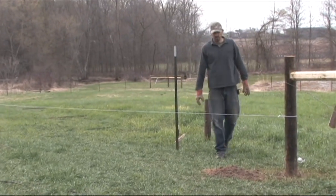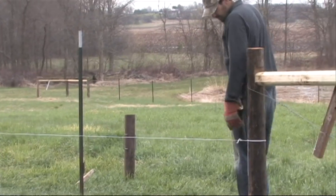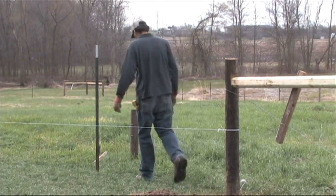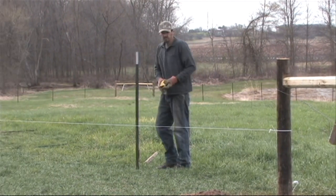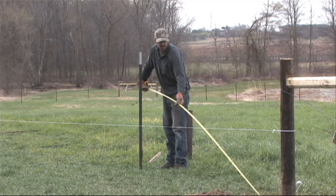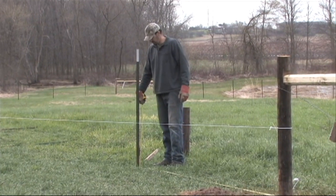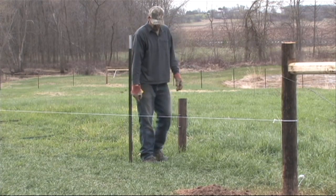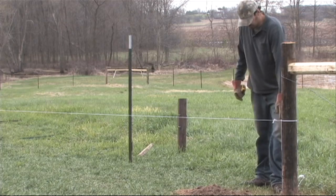Sometimes to measure you can just pace it off, kind of figure out where your paces come out to. For me, I think that's right around 10 feet. We can check. I did. Right there we have 10 feet, and you can kind of pace it off too. For me, it's about 3 good paces, right to the tip of my toe on the last one.